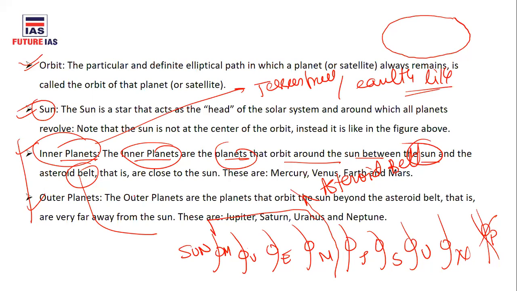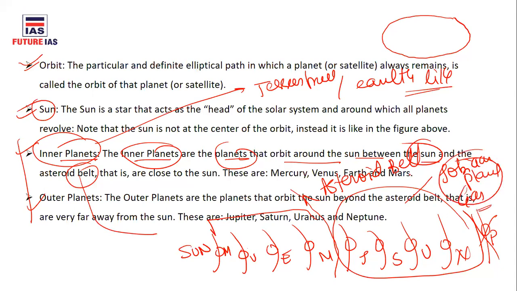The outer planets, which are Jupiter, Saturn, Uranus, and Neptune, do not have a solid surface but only a gaseous envelope. That is why they are also called Jovian planets. Jovian planet means gas giant. So they don't look like Earth. That is the classification, a separate category, because they are gas giants. They don't have any sort of solid surface, like Earth.